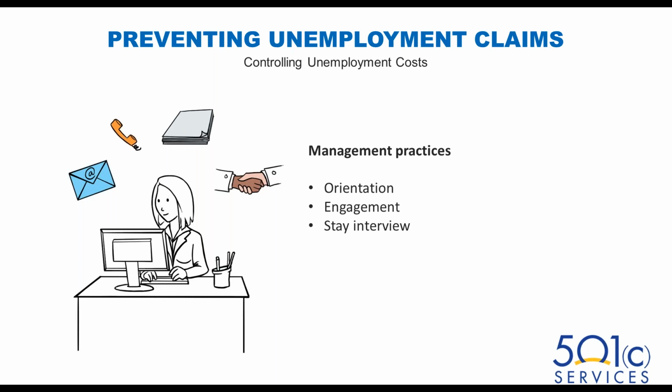When it comes to employee happiness and retention, clear communication goes a long way. Ask yourself, do the goals of your nonprofit line up with the goals of your employee? Are your employees engaged? Do they feel passionately about the organization's mission? If not, work on communicating the organization's vision and set clear goals and expectations with each employee.